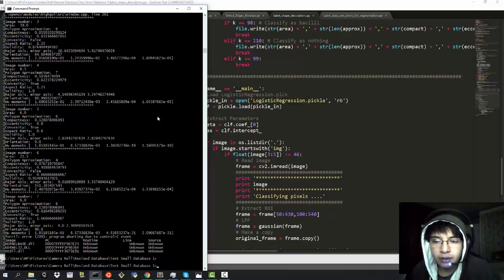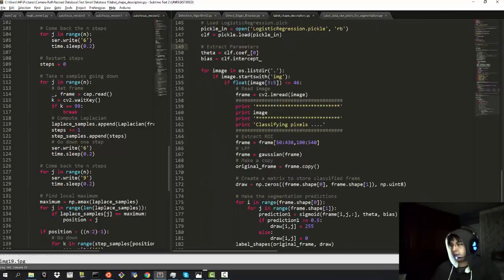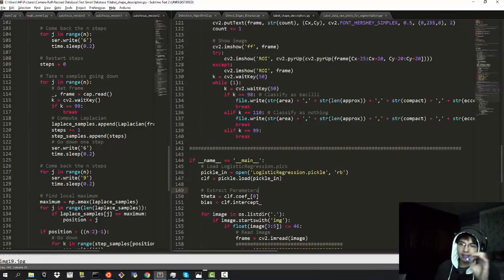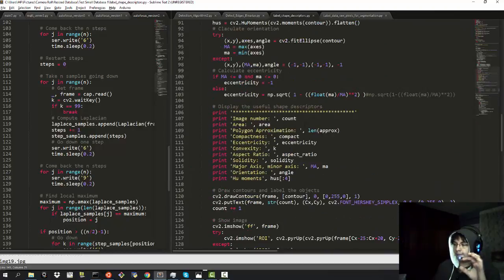So in this video I'm going to show you the new program that I have done in order to make my life easier to classify the shapes of the TB bacteria. You're going to see a program that basically does the segmentation with the first classifier that we developed in previous logs. If you remember, that was the basic classifier, and it did some segmentation on the image. From there we have as an output a binary image, and we're able to find the contours of the shapes that we have segmented, and from there we can compute shape descriptors.